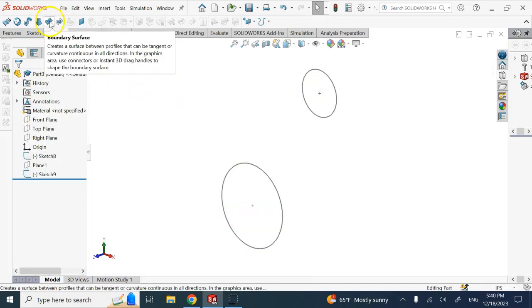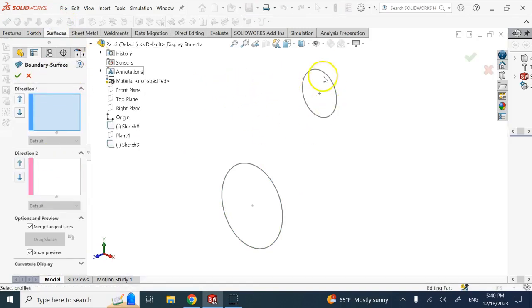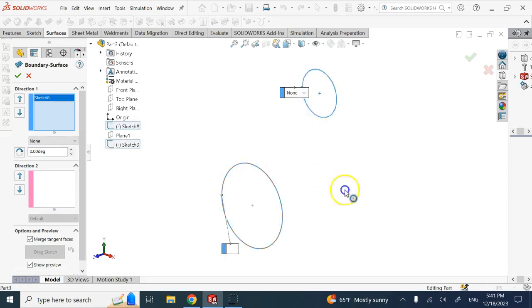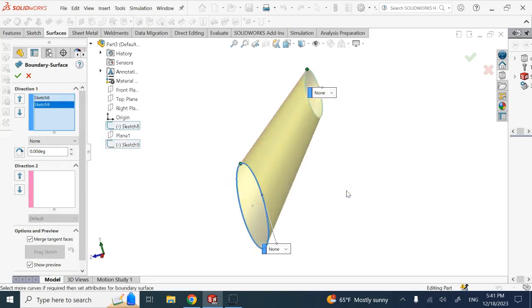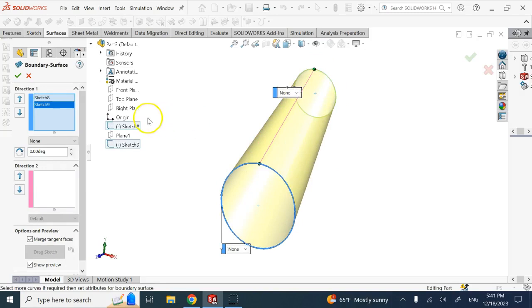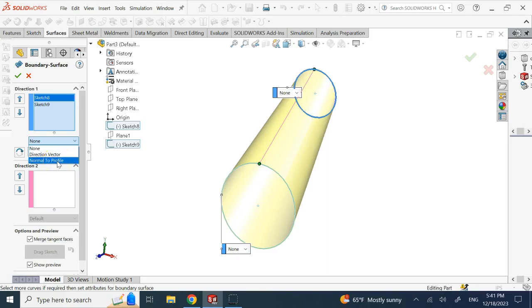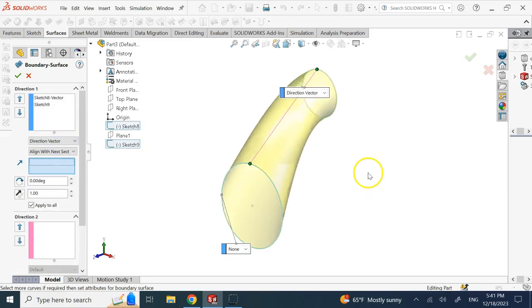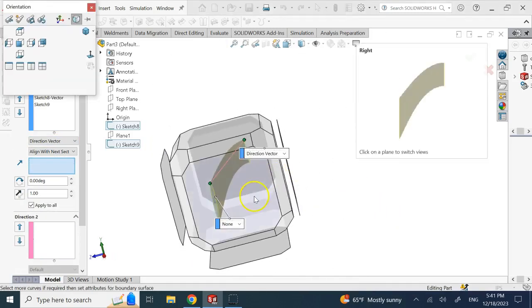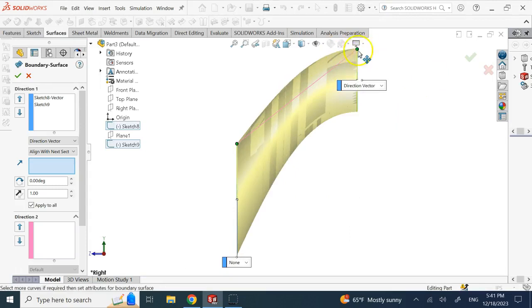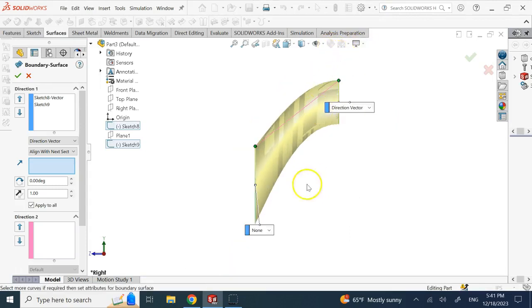But look here, with this boundary surface, it gives you something similar to the loft, so you can select the main profiles, right? And initially it gives you something similar to the multi-section, but now it allows you for each one of these sketches to select some options. For example, you can click on sketch 1, and then you can select the direction of the surface out of sketch 1 to be along a specific vector or to be normal to the profile. Look here, if I make it normal to the profile, you see? Yeah, you see from the side, now it made this direction of extension normal to the profile in the beginning.